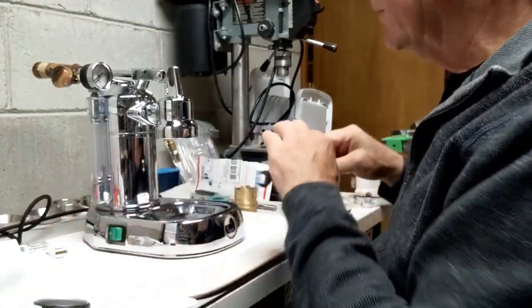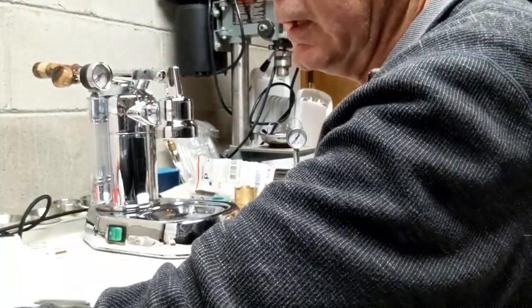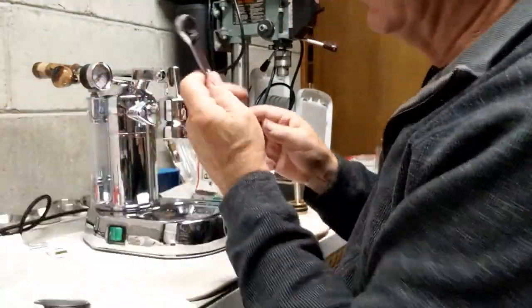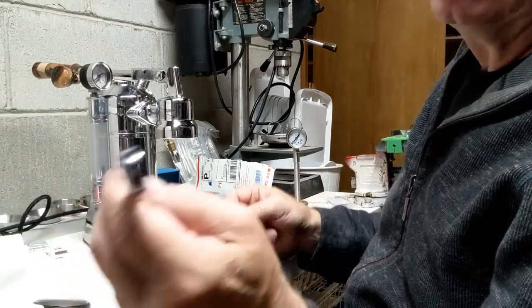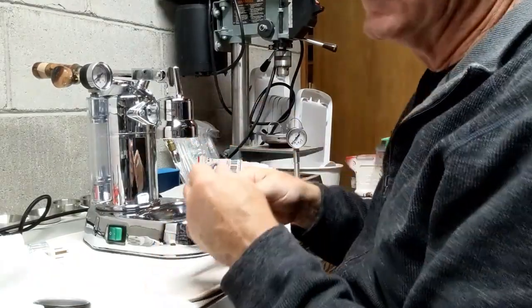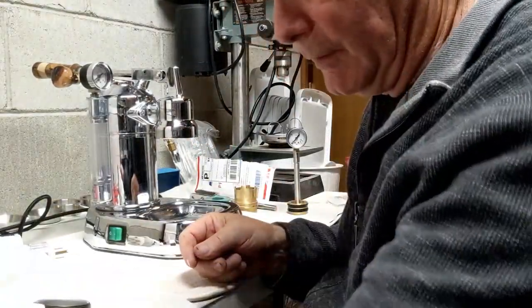So the next thing I'm going to do is, I know that this 14 won't work. I know that's a 12. So I'm going to pull off a 12 millimeter. I love these little Tekton ratchet screws for this. Actually, the 12 isn't going to work. I believe it's a 10.